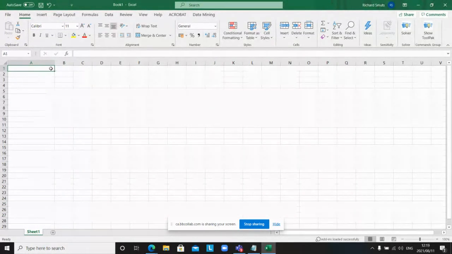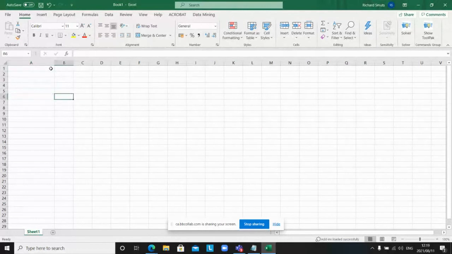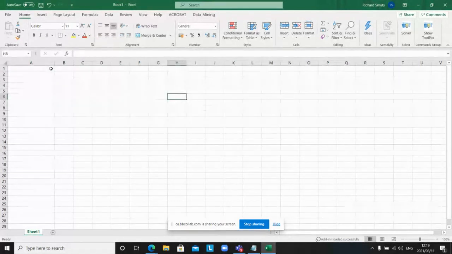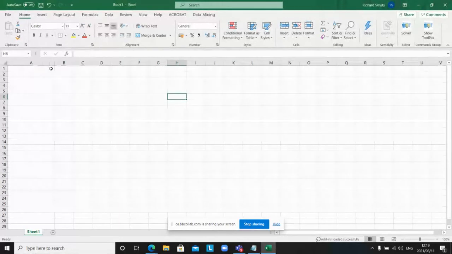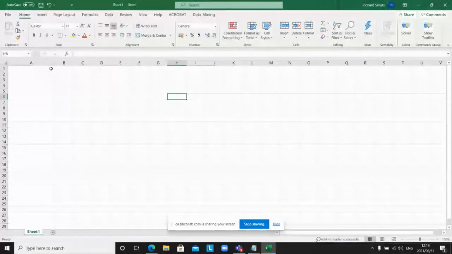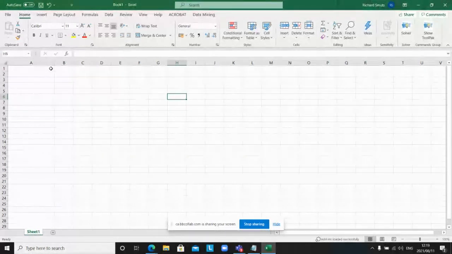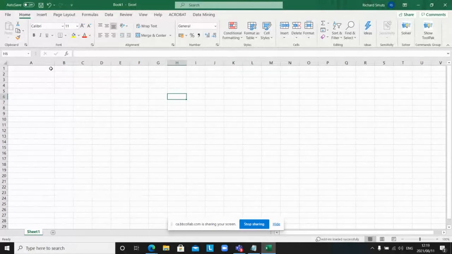These things here that I'm working with, to those that are not familiar with Excel, each one is called a cell, and each one has an address, the same way as a person has an address.